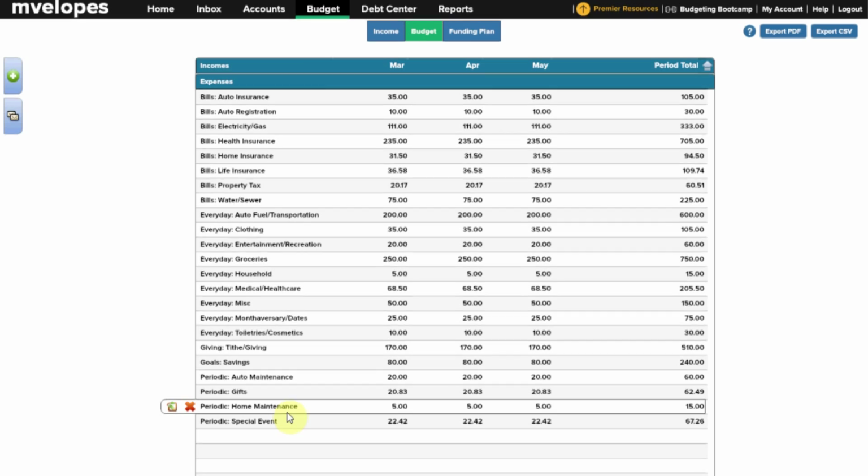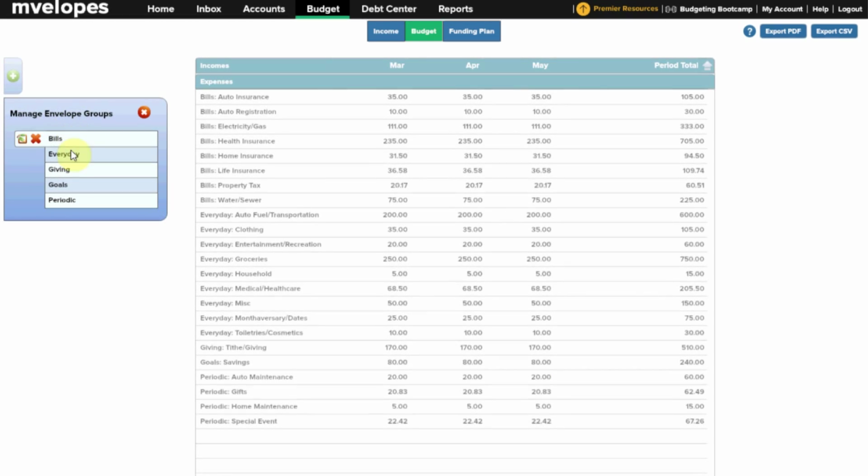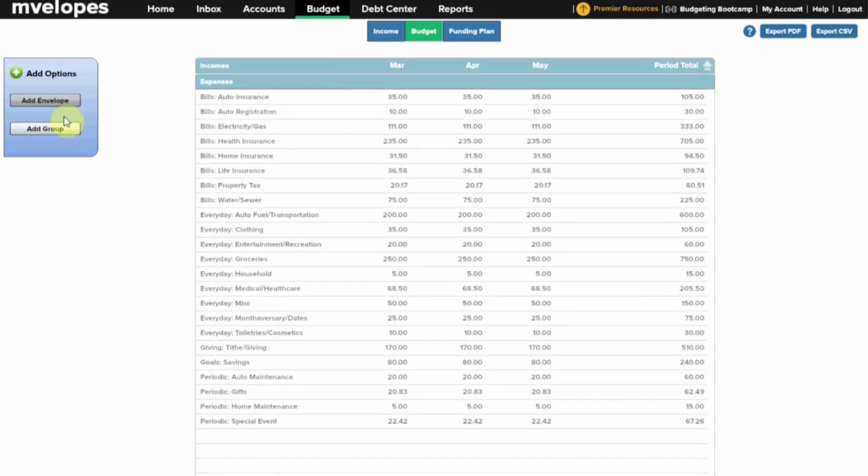They're basically like little mini savings accounts because the envelopes just roll over with this amount each month. So then over here you can see that there are totals for this quarter if we don't spend money out of these envelopes, which most of the time we do. Over here you can see that you can manage the groups, or you can add an envelope or group.